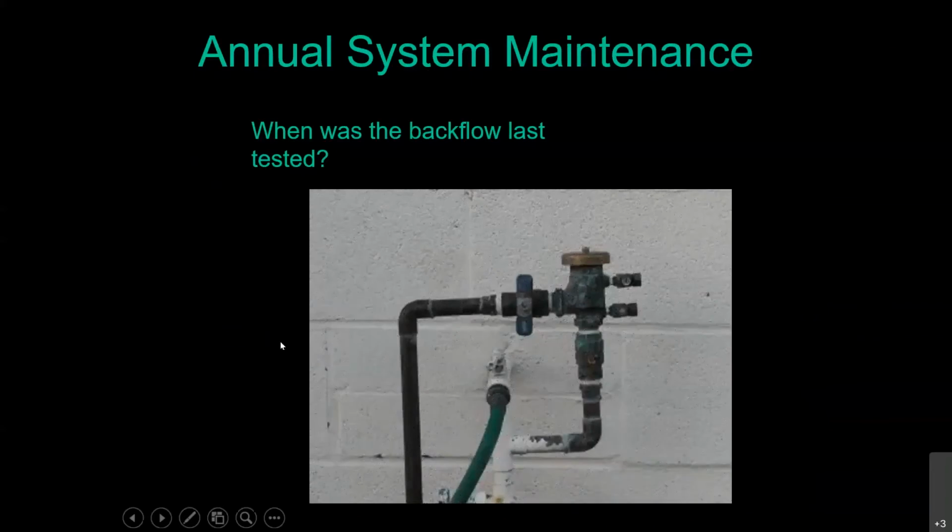For annual system maintenance, no matter what type of an irrigation system you have, you may want to consider when that backflow preventer was last tested. So the most common type and the most preferred type we see out here is the one I'm showing in this picture. That's this guy right here.